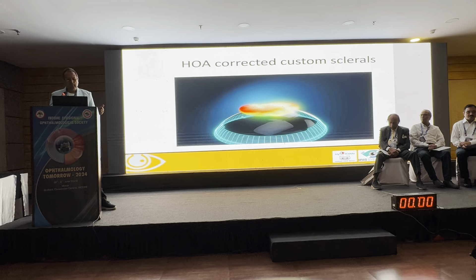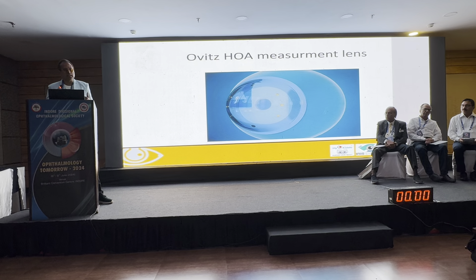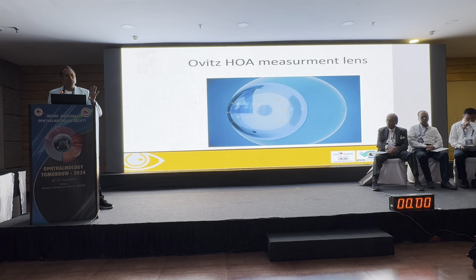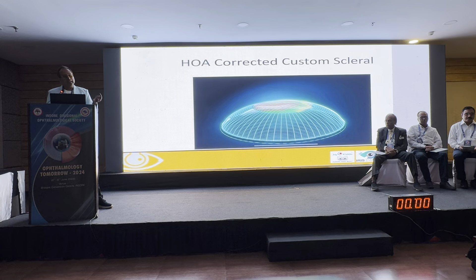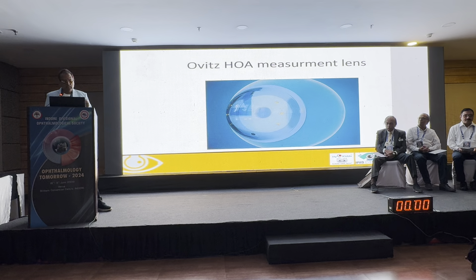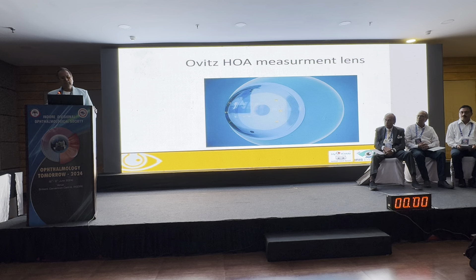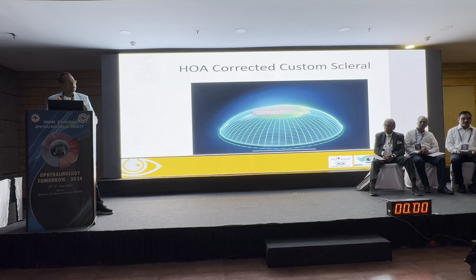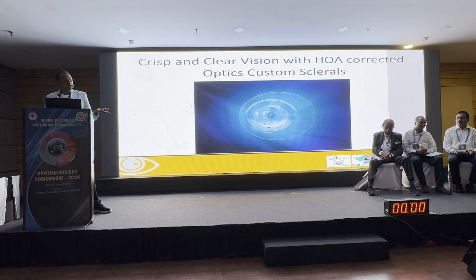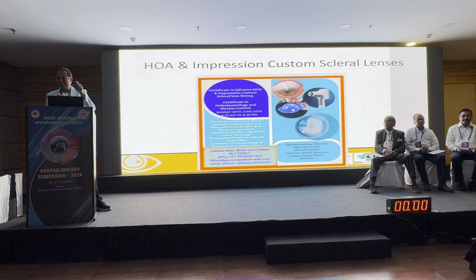This technology is available in my tele-practice and in Mumbai whenever I visit India. We also use it for bifocal scleral lenses — the lens must remain stable for the higher-order aberration optics to work, with no rotation or movement. Impression scleral lenses ensure that stability. You take the impression, send it to the lab, they make the lens with orientation markings, you perform an aberrometry measurement and send it to the lab, and they apply the correction. In two visits your lens is done, and patients can achieve 6/4 or 6/3 vision.